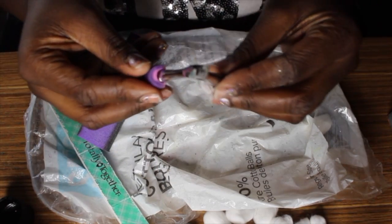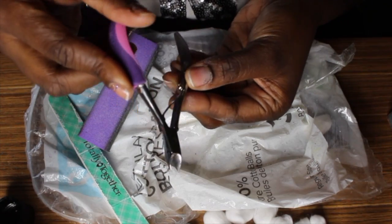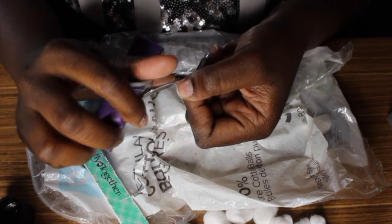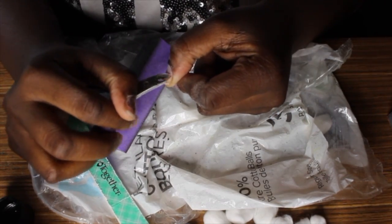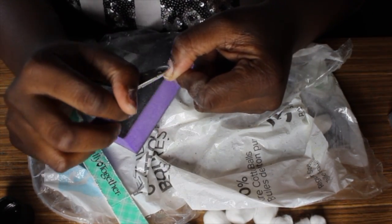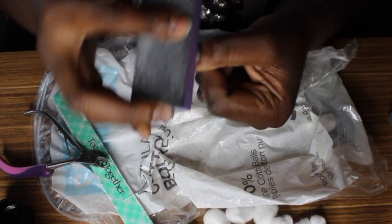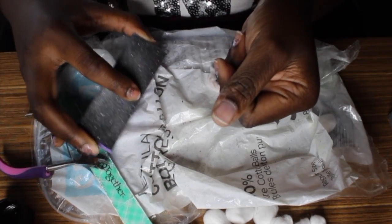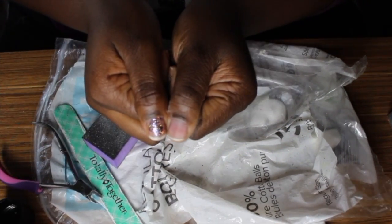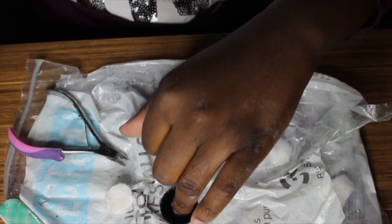I don't know the correct name for this, but I use this also just to scrape off the rest of the nail polish that's stuck on my nail. Now I'm just brushing off the rest of whatever is there. And as you can see, my technique works. It may not be the best for you, but hey, it gets the job done. This is just another technique: I soak my nail in the nail polish.